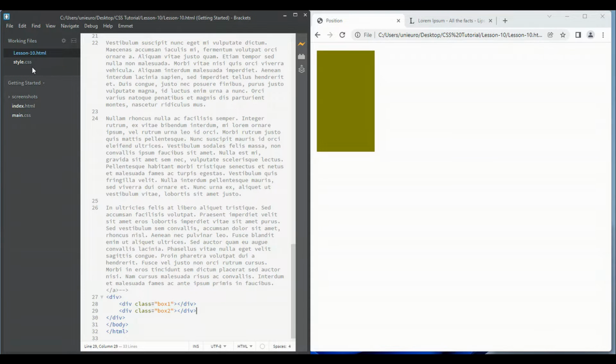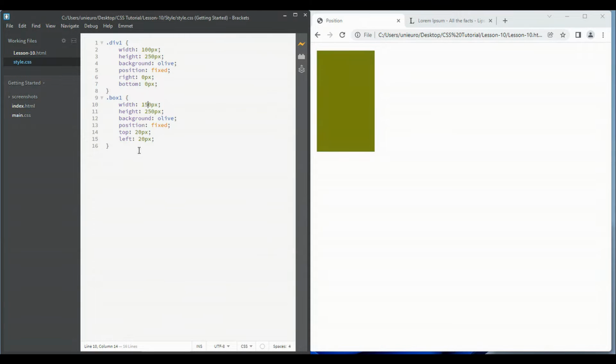Now we save it, we come here and add style for box 2. Box 2, and the color should be red. Now we have 2 boxes in here.